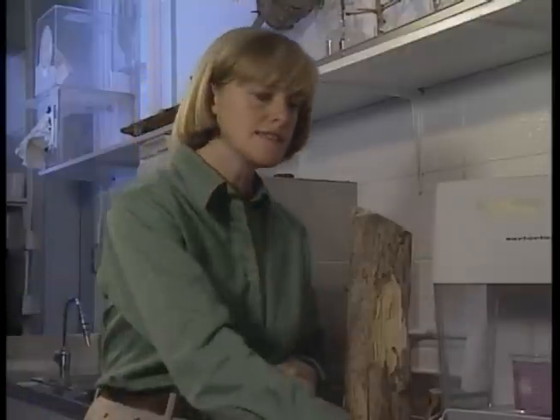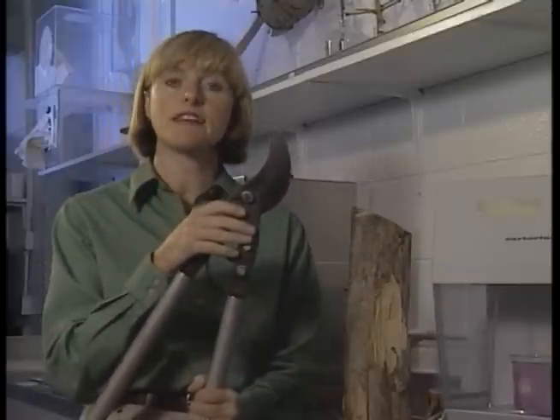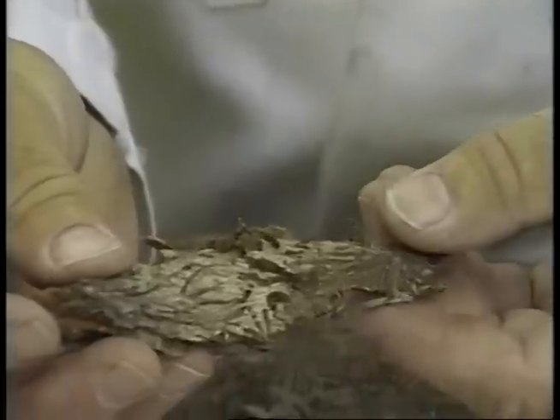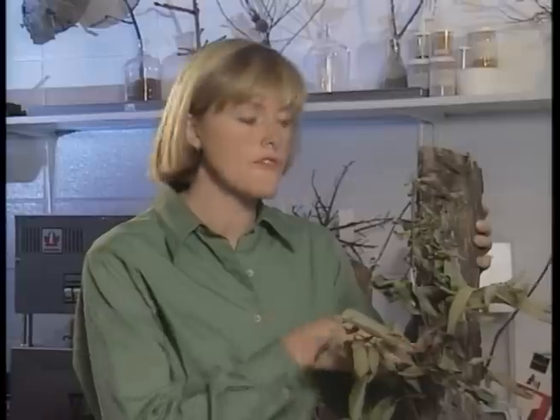The disease can be spread by elm bark beetles, or in cases where the trees are growing close together, by contact in the roots. In one instance, an infected pair of shears spread the disease from tree to tree because an arborist had neglected to disinfect the tool after pruning an infected tree. In Alberta and British Columbia, it's the smaller European elm bark beetle which has been found. This tiny insect is not normally harmful to the elm tree it inhabits. The beetles are attracted to trees with open wounds, broken branches, or ones that are under stress. In early to mid-June, the female will begin to form brood galleries under the inner bark of dead wood on elm trees or logs, and it's there that she can first come into contact with the sticky spores of the Dutch elm disease fungus.